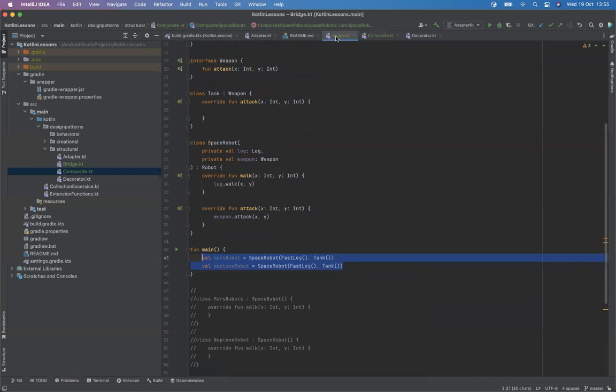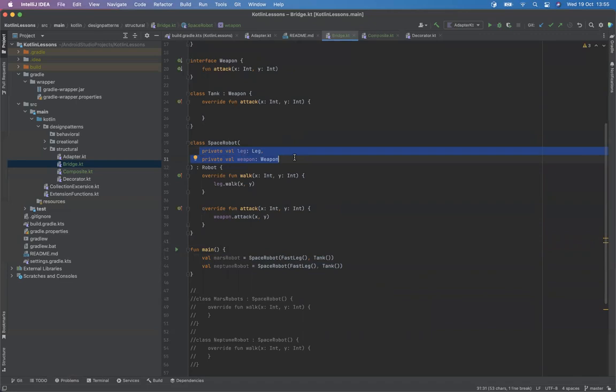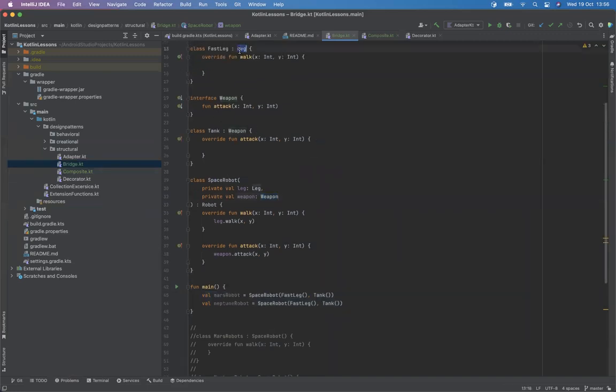They're actually simple, but maybe the dependencies one was a little confusing for us. If you haven't used dependency injection or provided the dependencies we want, this will be new to us the first time you look at it. But go through the video again and remember the words dependency injection. Anytime you see providing a dependency, that's actually using a bridge design pattern, because we're bridging the behaviors through other dependencies. In this case, the ones we've created, leg and weapon. Just go through it.